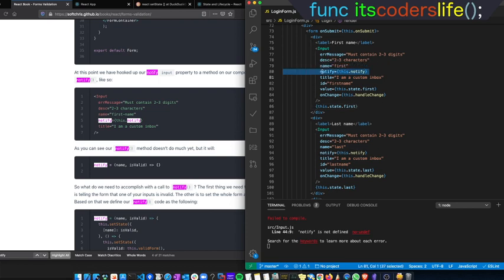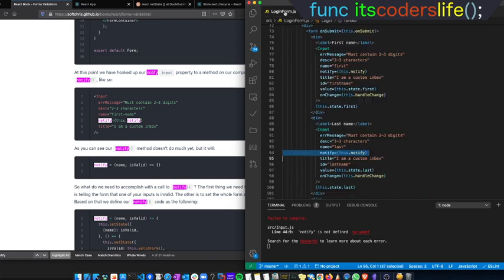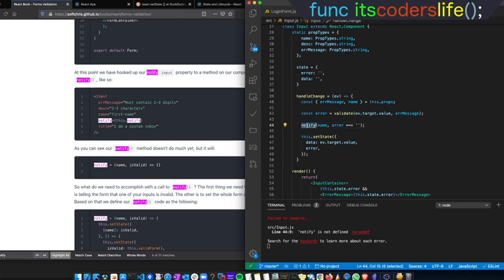Notify is given here. Notify property is added and a function is being called, but the problem is it's not getting called.